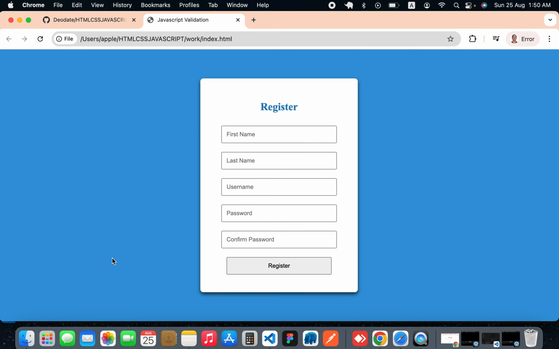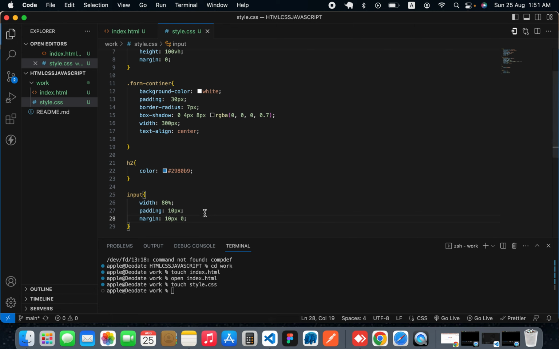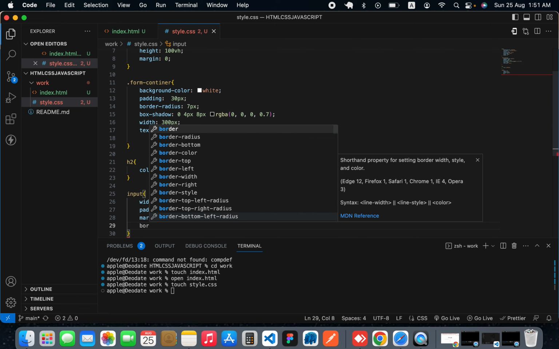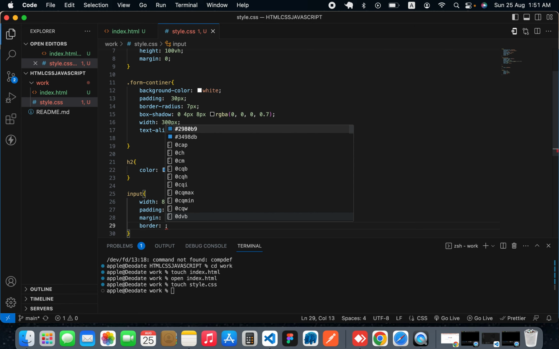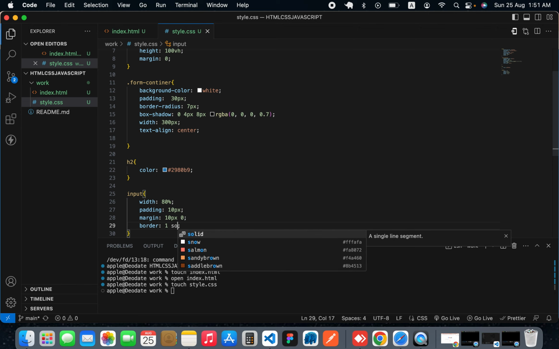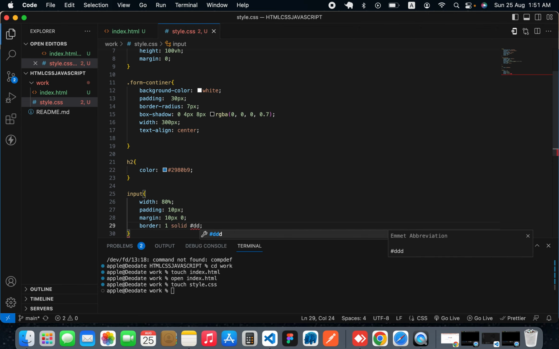And I come here. Do you see? It means there is some space between each input. And let's continue. And border, I need 1 pixel, this one's enough. It's okay.